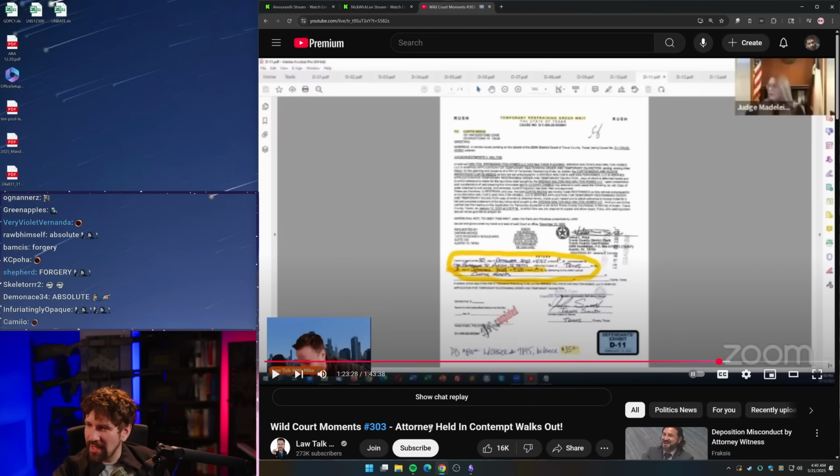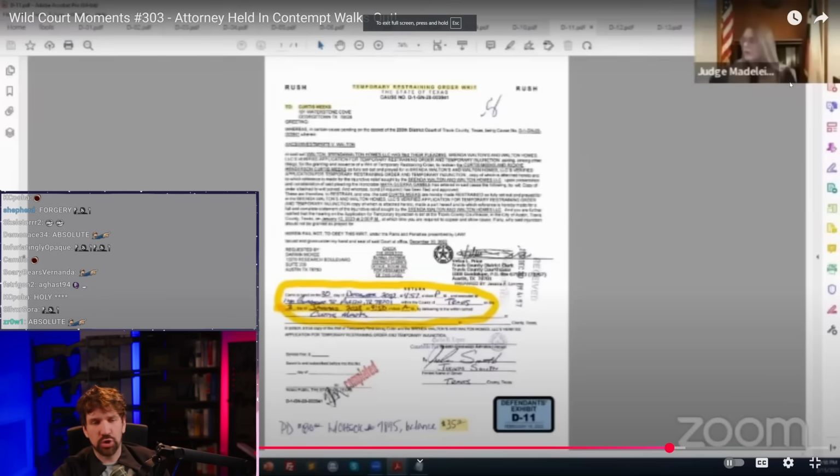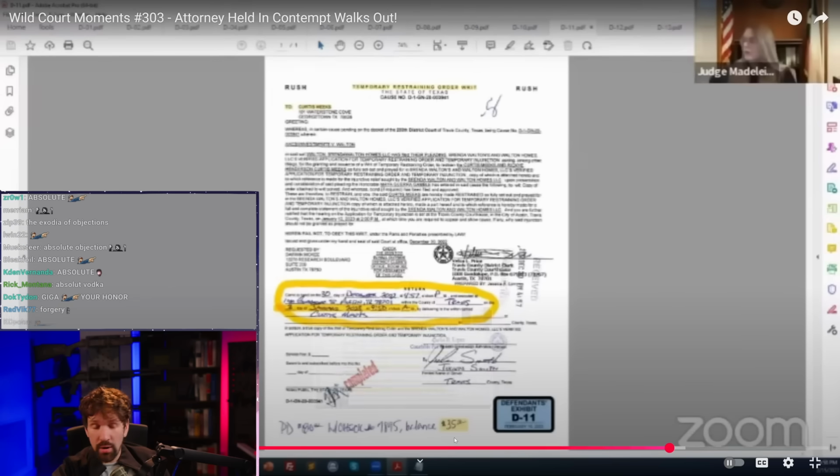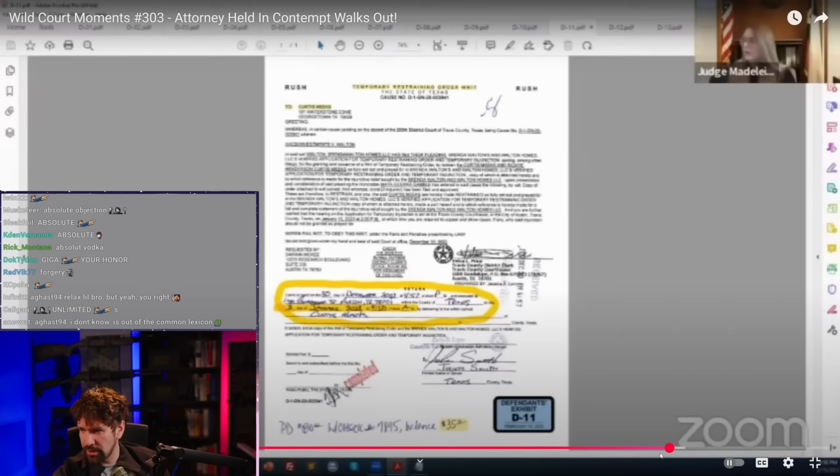Are they like in trial? Is it like a bench trial? Is this a trial, or are they just doing like a hearing right now? Well, no, she's objecting, and I guess this is the trial. It's a bench trial, and that's why the judge says she needs to see the witnesses. Okay.